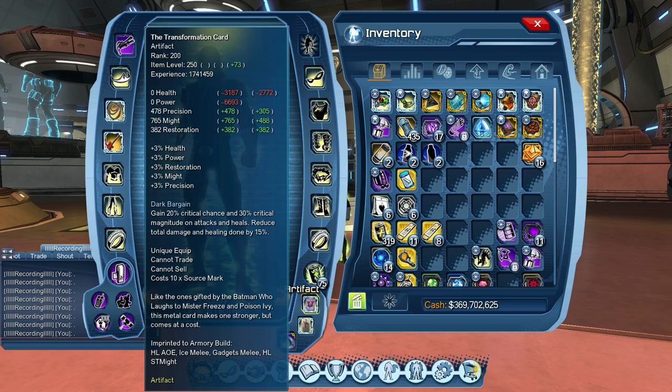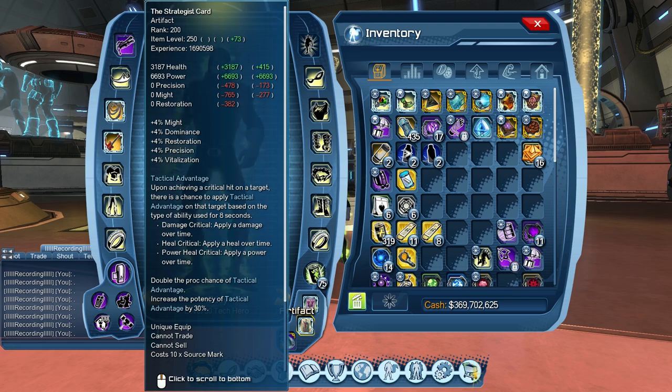The next thing, transformation card, as always, is gonna give you 3% might. It will give you 20% critical chance and 30% critical magnitude on attacks. One of the best DPS artifacts in the game, and when paired with strategist card, it goes awesome. So strategist card will give you 4% might as well as other stats, but what happens is it will apply a damage over time for 8 seconds, and it's called tactical advantage.